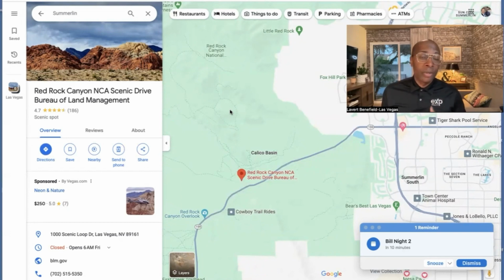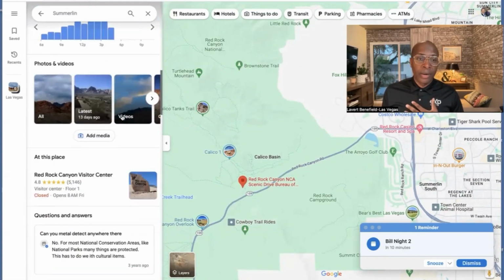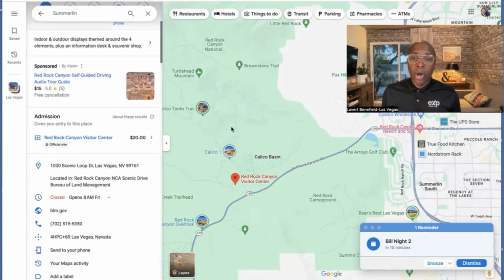Bike riding that you can do. Their bike clubs tend to meet there on the weekends or throughout the week. And they simply enjoy that beautiful area. So if you don't know Red Rock Canyon, definitely make sure you go and explore that absolutely stunning and beautiful area for all of those things.